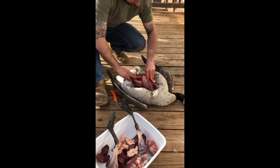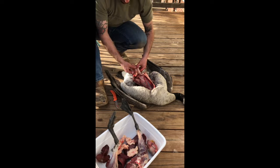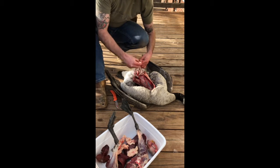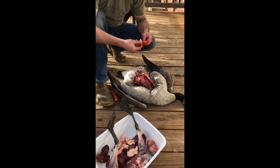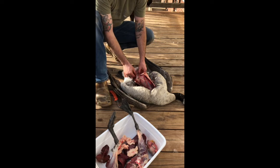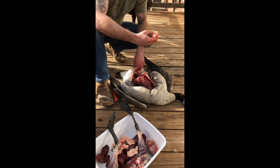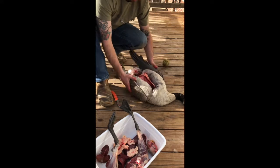Now let's quickly look around. This bird is so healthy that its intestines have just fat laced through them. Thing is, they also have blood, little veins that run through these tracts of fat. And here's a little example. If you want, you can get real crazy and clean it all out and take some fat. But generally, that fat down on the Pope's nose area is going to be plenty and about all that's really worth your time. Unless you only have a few birds, then you might want to pick some more up to maximize your yield. More fat globs, that is, but Pope's nose will have plenty on a few healthy birds.